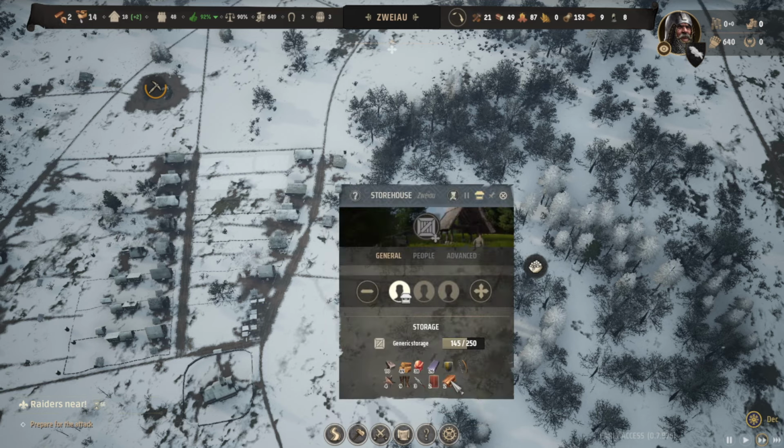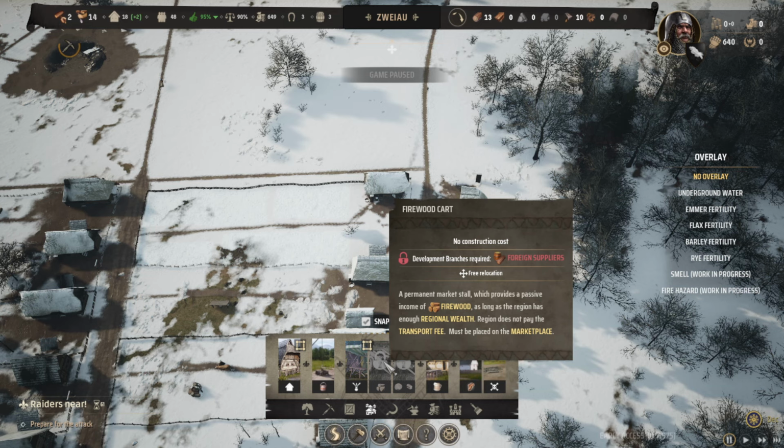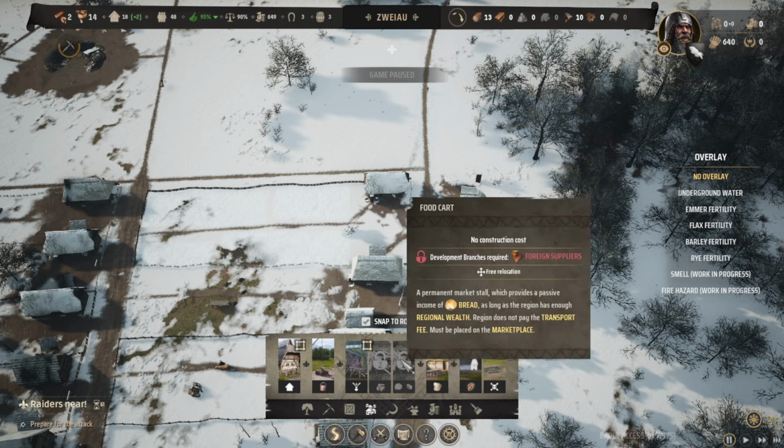So if I would have taken that in the branch a while ago, that's trade, that's foreign, but I don't think it's a permanent market stall which provides a passive income for firewood, as long as the region has enough regional wealth. Region does not pay transport fee, but must be placed in marketplace.